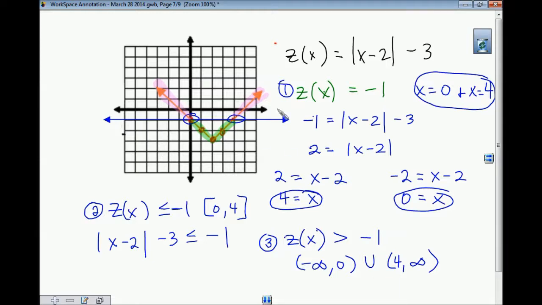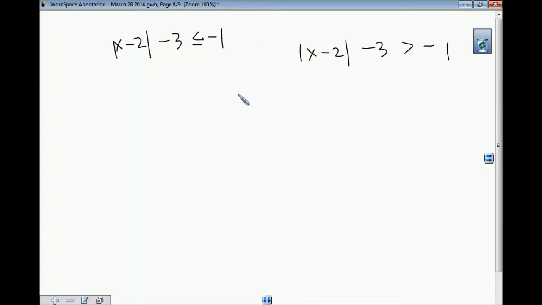Okay? So that's how we would use the graph to do this. I like the graph. It's nice and easy. We can see it all. We don't have to do much thinking. What if we didn't have the graph? What would we do? We'd have to do some algebra. So if we didn't have the graph, we do the algebra by moving this over. And so when we move that over, we get 2.